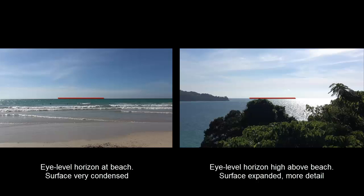So when we compare these two views we get a horizon at eye level when we are looking directly ahead. On the left, a snapshot from the footage taken at the beach — the surface is very condensed. Most of the picture is taken up by the first few meters in front of us up to the waves, and as we enter the sea the further we go, the more condensed that becomes in our vision as it rises up to the horizon. It's not going to get any higher than that nor any lower. What's happening is we are seeing as far as we can see across this very rough, moving, turbulent surface.